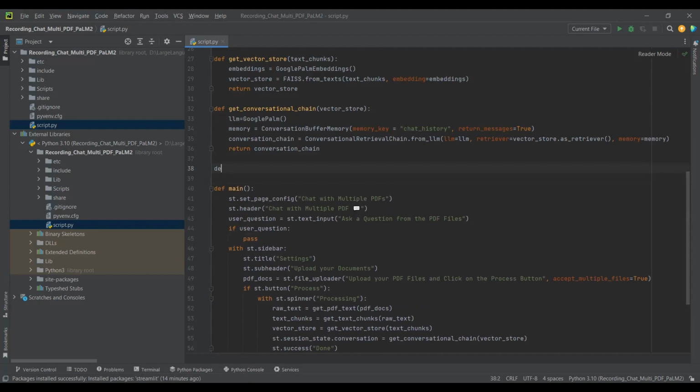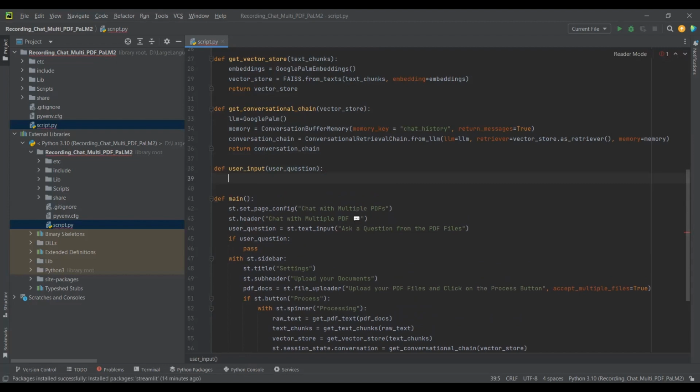So what we can do is just create another function. Define user input. If the user asks a question, the user question input.